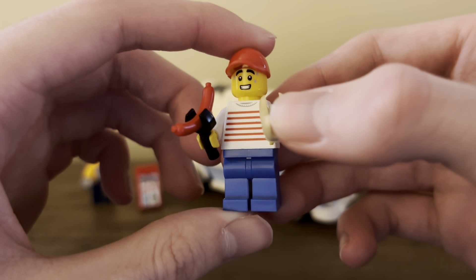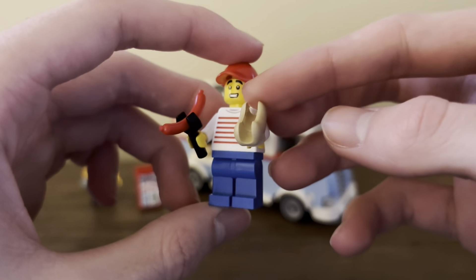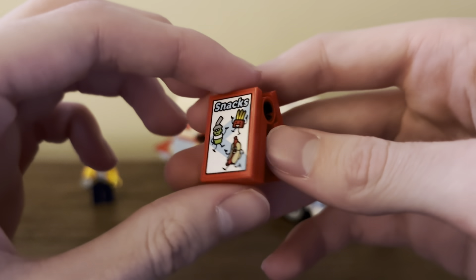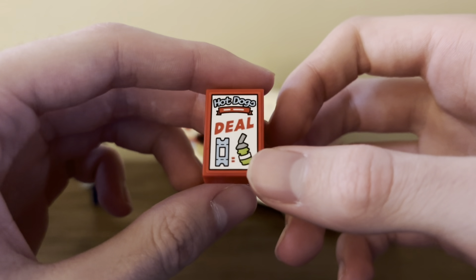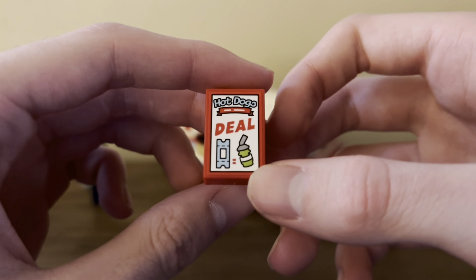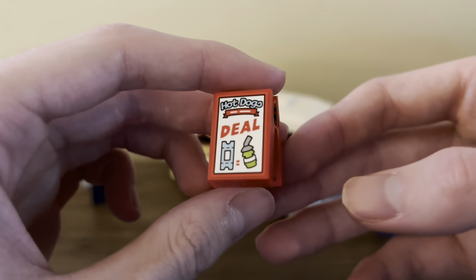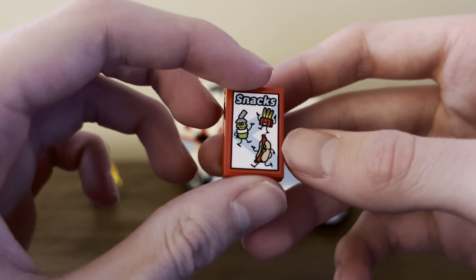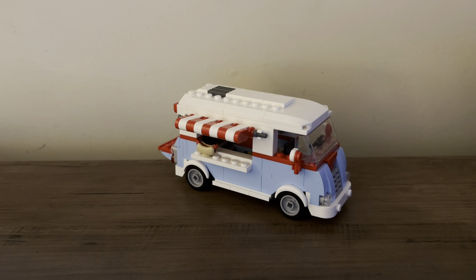The other minifigure — the actual person selling the hot dogs — has no leg printing either, a striped t-shirt which carries around the back, tongs with the actual hot dog and bun, a little hat, and it seems like he's sweating. The sign is a pretty cool aspect, given that it's two-sided with stickers. The deal shown is that a ticket equals a shake or drink of some sort, which I guess ties in that if this is the museum's promotional set, a Natural History Museum ticket gets you a drink. You can also see fries, a hot dog, and the drink — all LEGO-fied — and you can actually see all those builds used in the set, which is a fun aspect.